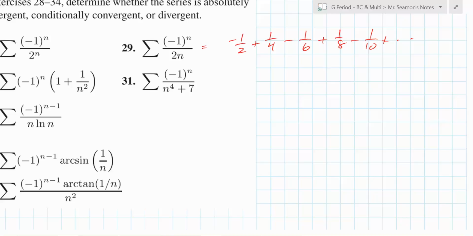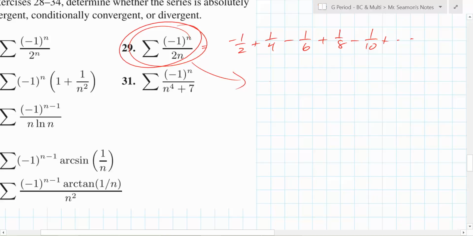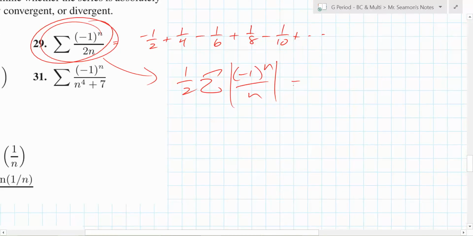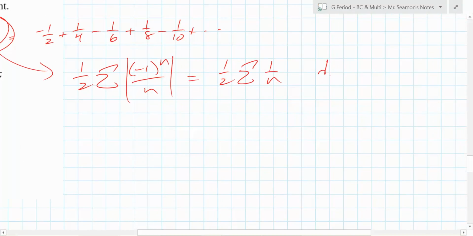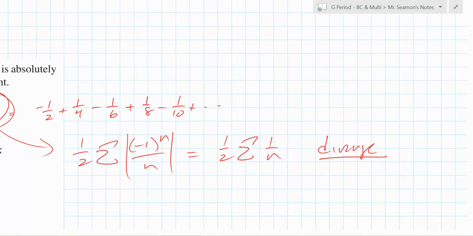The real question is, if you take the absolute value of all of this, does it converge? What do you think? What does it almost look like? 1/10. It almost looks like it. What can you factor out of this? A 2. Yeah. So look, what do you actually see right now? If you take the absolute value, what does it become? 1 over n. And what does that do? Diverge. All you have right here is half of the harmonic.